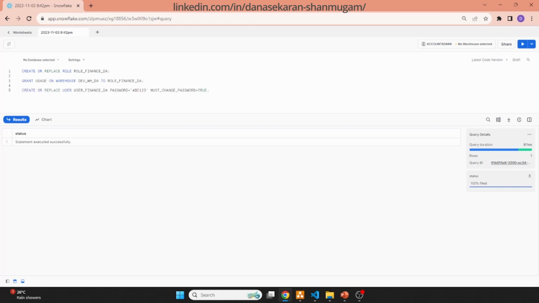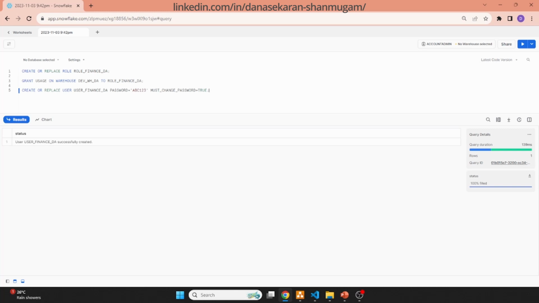Create or replace user, username user underscore finance underscore DA, and password equal to abc123. Must change password equal to true means when this particular user logs in first time, system will ask to change the password. I am creating a new user.